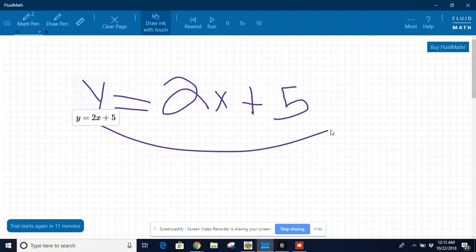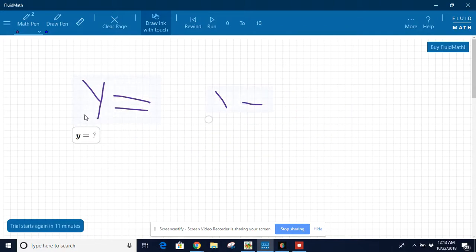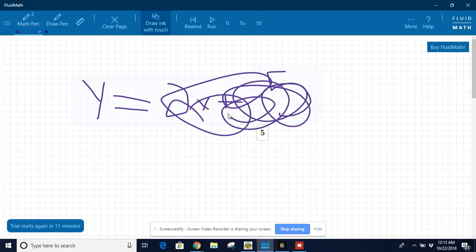So anyway, I'm just going to try this once more. This is supposed to prompt the program to graph the equation y equals 2x plus 5. But yeah, it's not happening. I'm going to attempt it once more, but I don't want my video to be too long. So if it doesn't work this time, then I am going to move on to the next app. So once again, I want it to graph the linear equation y equals 2x plus 5.